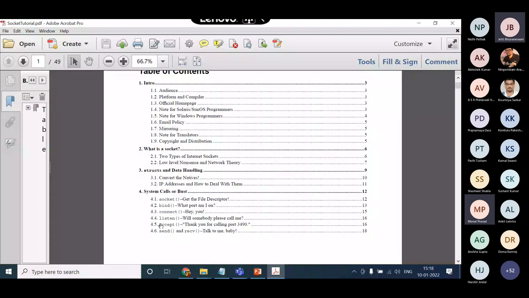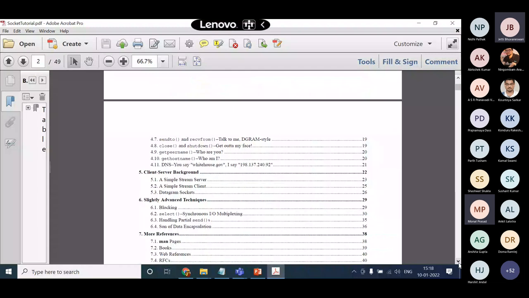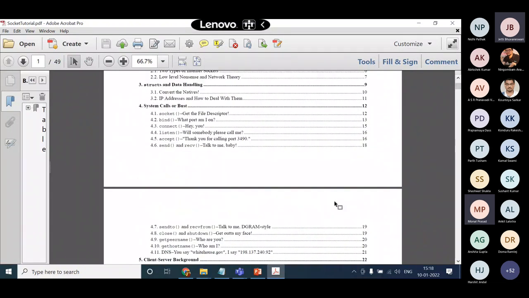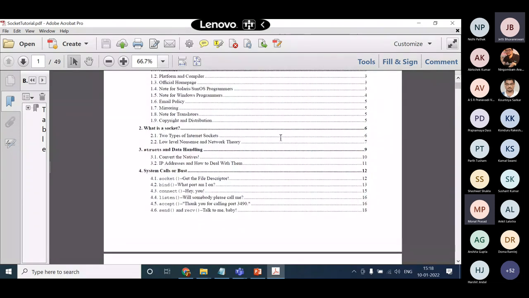And these particular system calls that I was telling you, all these system calls you will find over here: socket, bind, connect, listen, and these structures. So parts 3 and 4 are very important for you for working on your assignments. The rest of the stuff is okay whenever you get time. Sections 3 and 4 are the most important ones for your assignment. More or less I have told you, but once you get access to it, take your time to go through it as well, primarily focusing on these 2 particular sections.